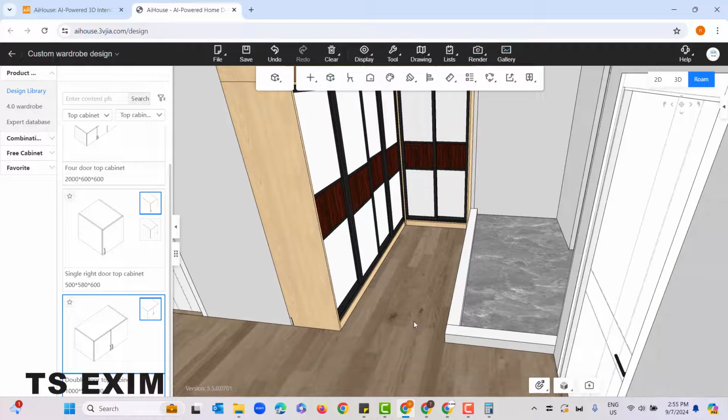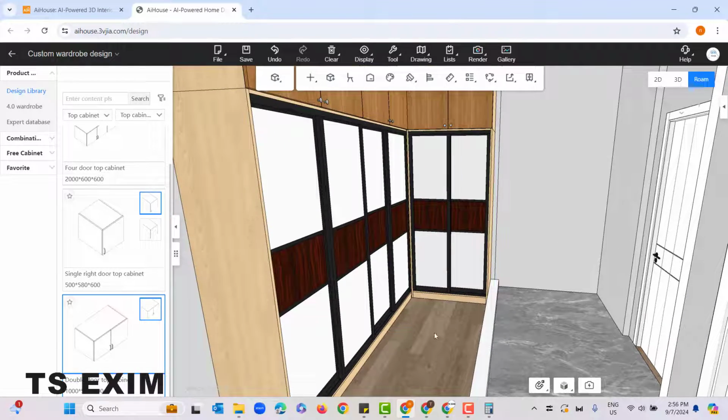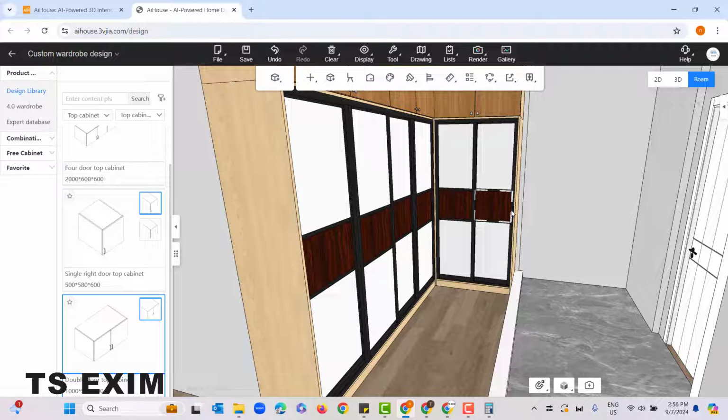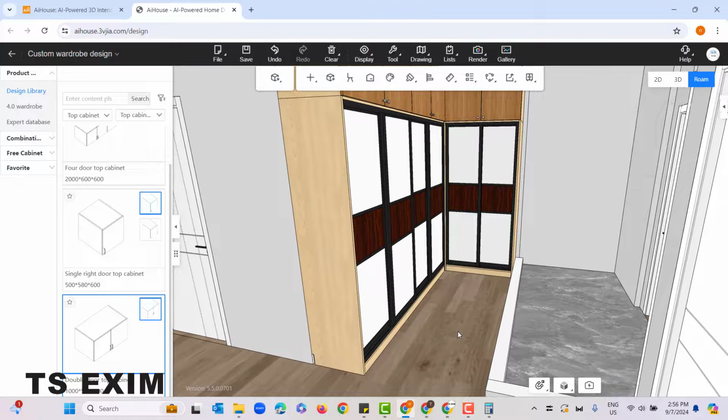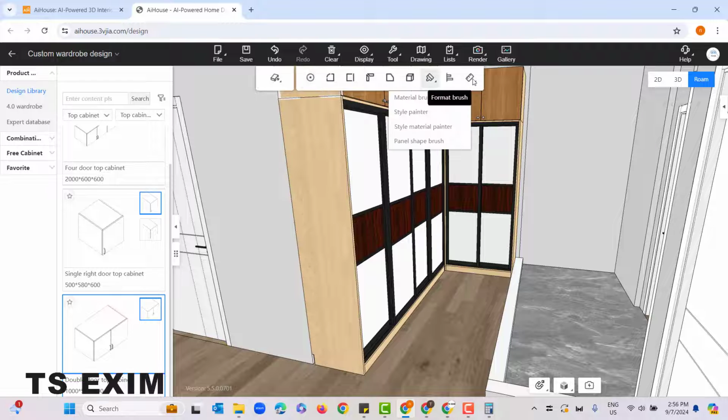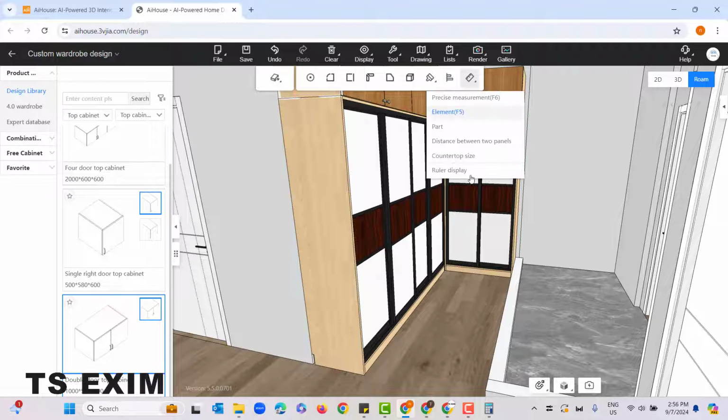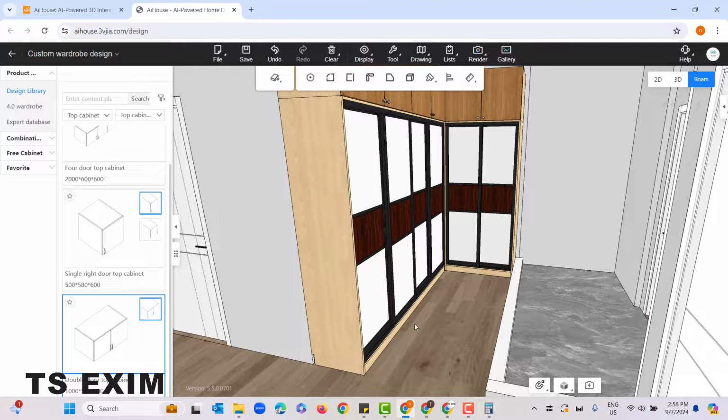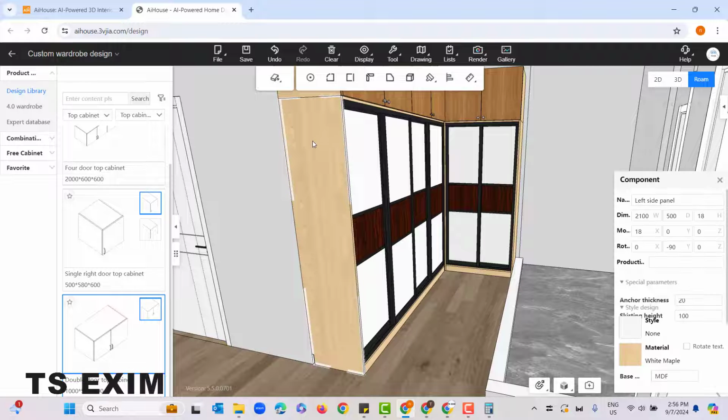Then, let's say you want to change the door color part by part. Maybe the middle part you want different material. So this one you need to press B button. B for ball. Try press B button on your keyboard. You will see these few buttons on top will change the icon. Just now it's like this, but once you press B button, the icon on top also will change. So this B button will allow you to edit panel by panel.